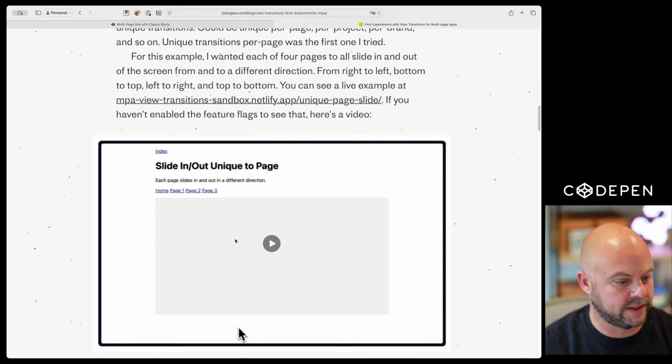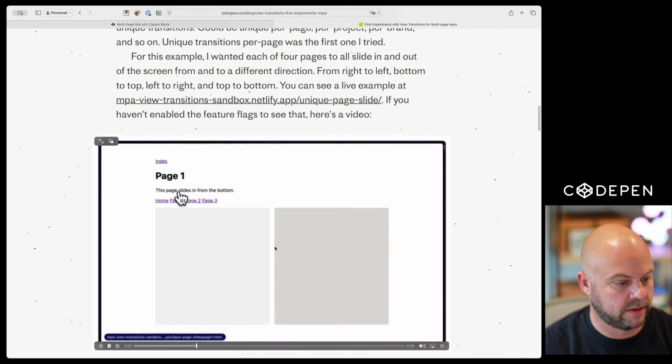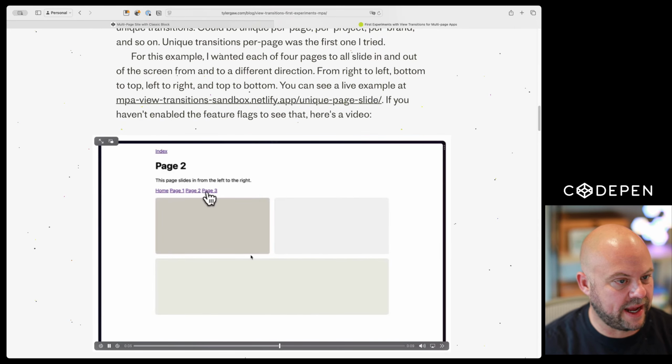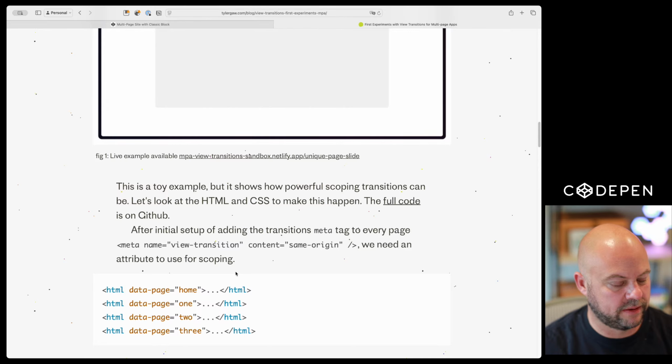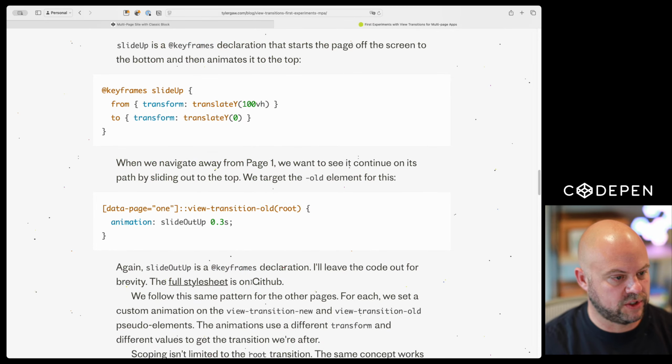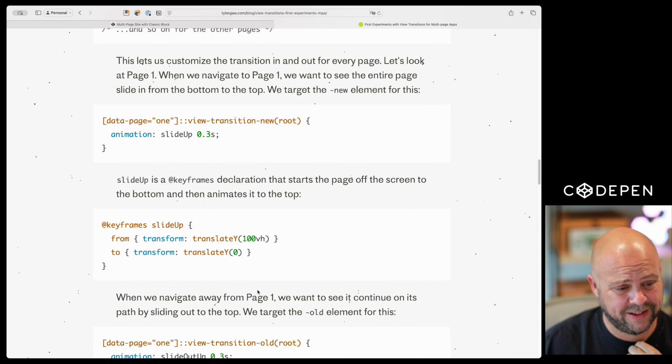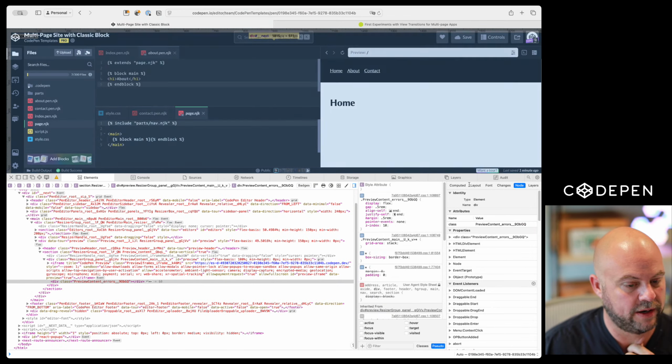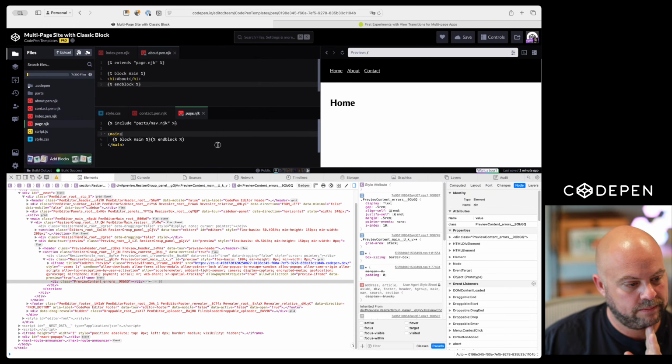What would we put in these select? Oh, is this what? Let's see what happens. Yeah, exactly, Tyler. That's what I'm talking about. Data page home. Old, new, whatever. So you have to select them differently? It's almost like you need a selector that's different on the different page, which we don't have because they all share the same document or whatever. Maybe the main template needs a parameter that you use as a class or something.